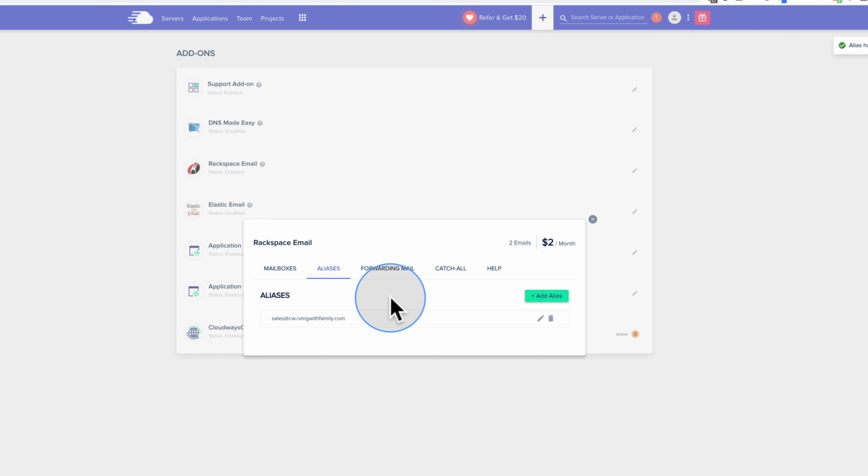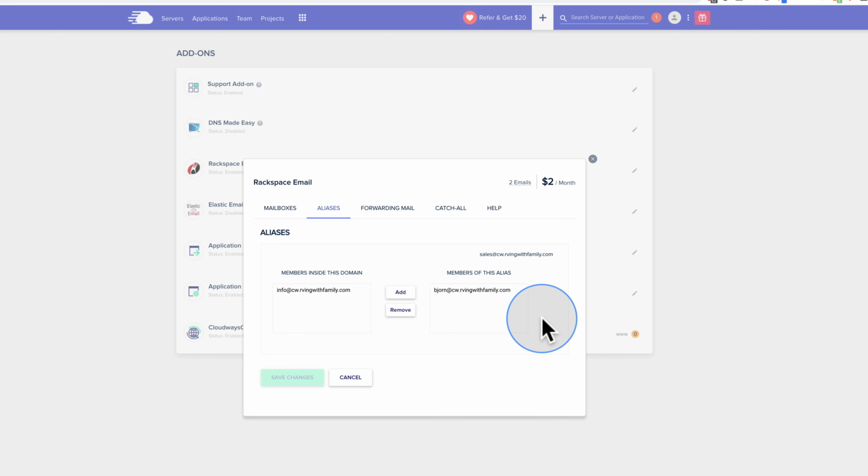If you had team members who are responsible for sales and marketing, maybe you have multiple aliases that are throughout the website or even throughout different channels. Say you wrote a guest post somewhere, and in the guest post you put an email, and it could be outreach, sales, or information, or something else, and it's only on that guest post. And then all the emails that are sent to that email address, you can have routed to a real email, which we just did here by adding me as the members of this alias. And then you can see how many emails you get from that channel, from that guest post, or from wherever you put that custom alias email address.